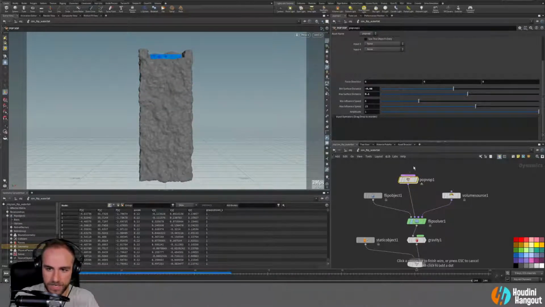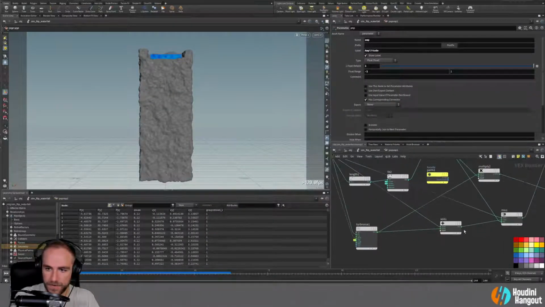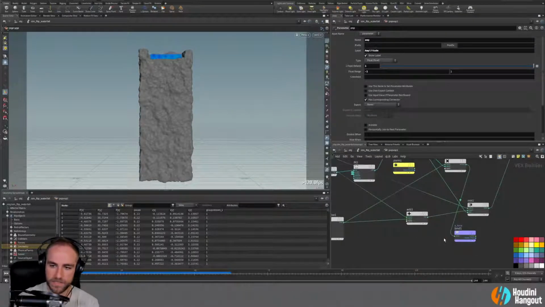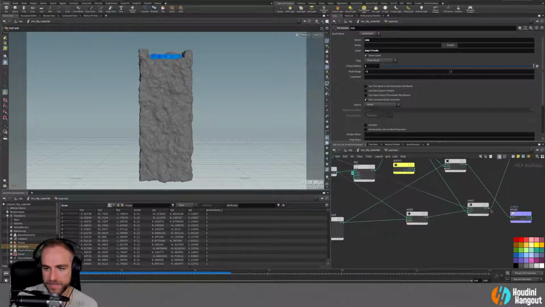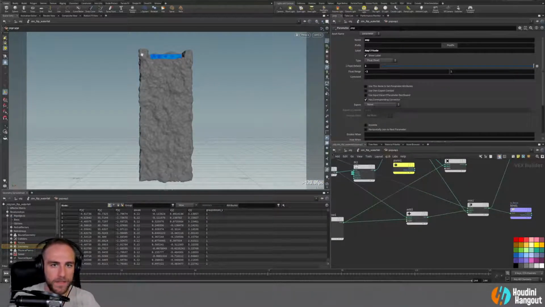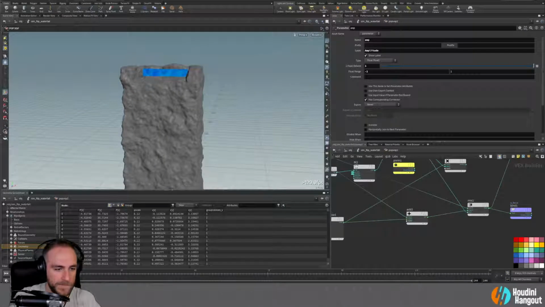Actually, you know what? I'm going to take this force here, and I'm going to output this blended right here into that so we can see it. I just want to see what it's actually doing. Let's take a look at that.